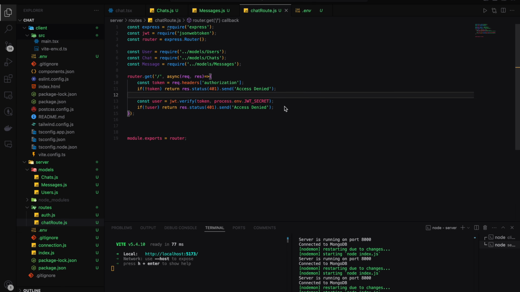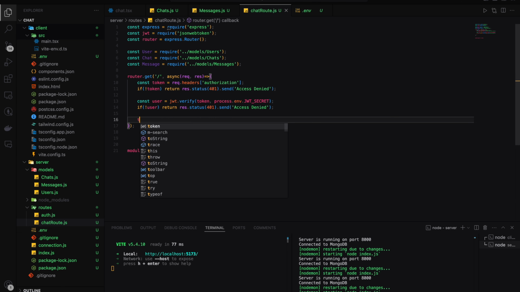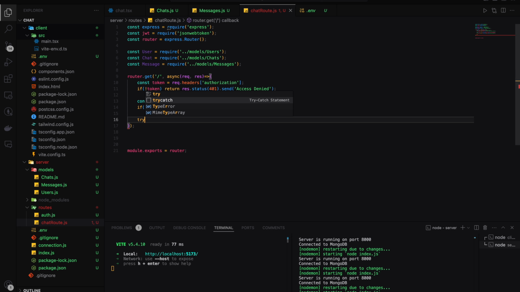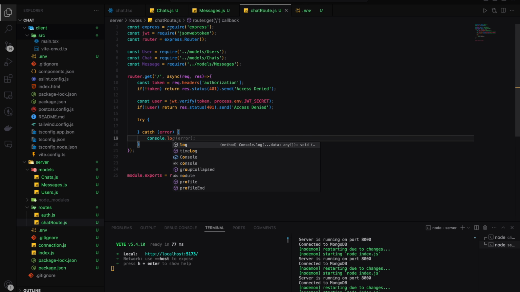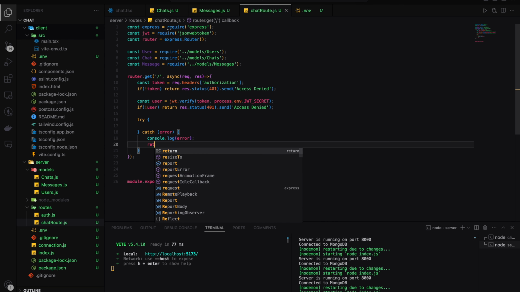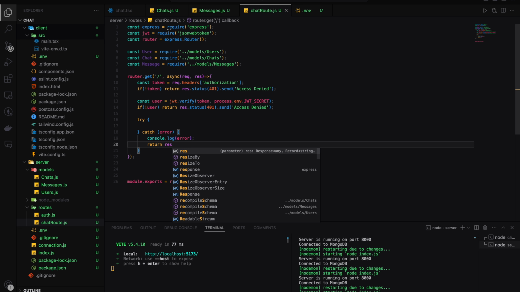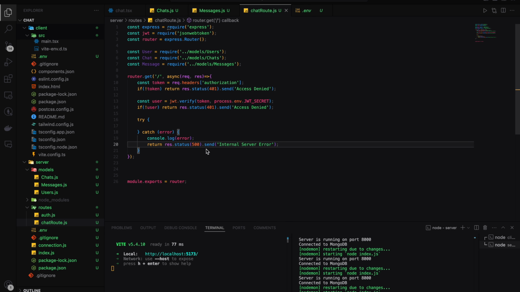Okay, and if we find the user, then make a try catch block here, and here console.log, and after that return response.status with the internal server error. Make it JSON, and the error is going to be internal server error.